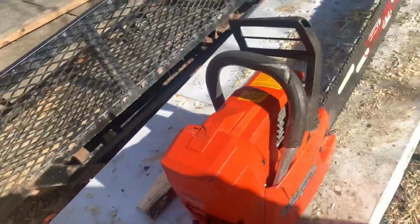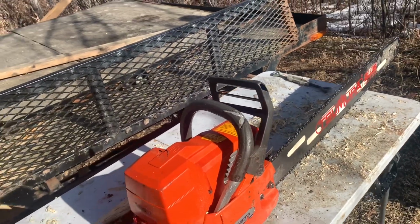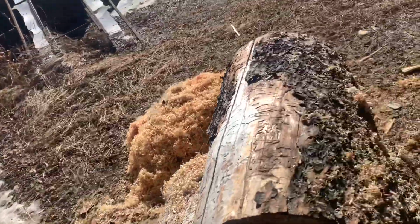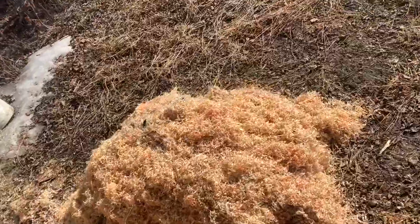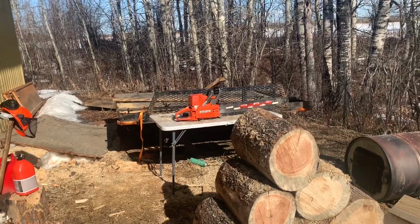And all I've really done is mess with the low jet a little bit to get it to idle and run somewhat. High jet hasn't been touched. It's still sitting at a turn and a half out. So I'm making a few boards and a little bit of sawdust. It's running pretty good. It's a little bit peaky, but it's running super rich like that. That's not a surprise. Just sort of slobbers on the bottom end.